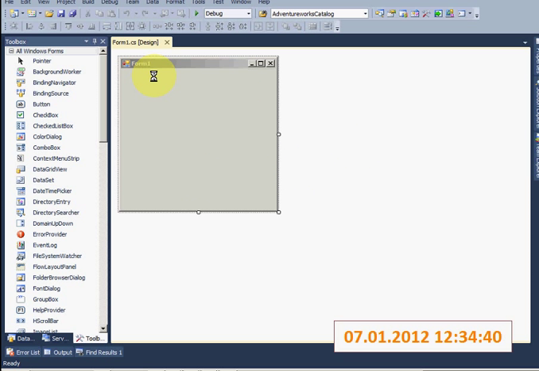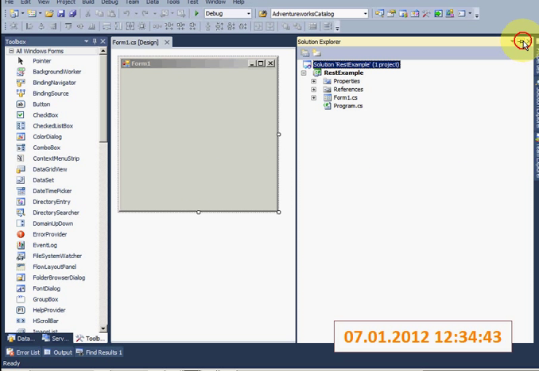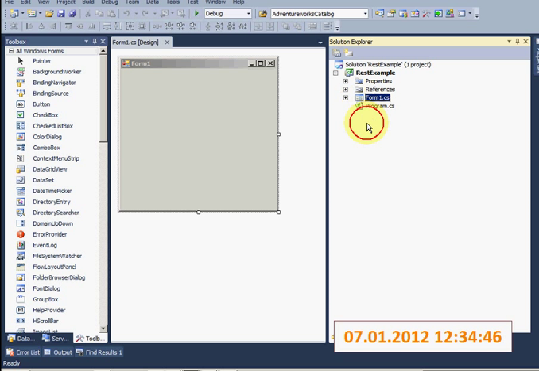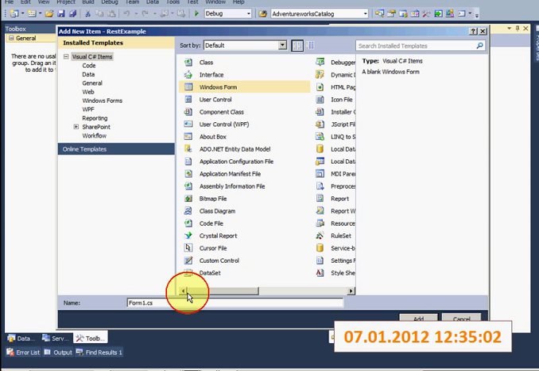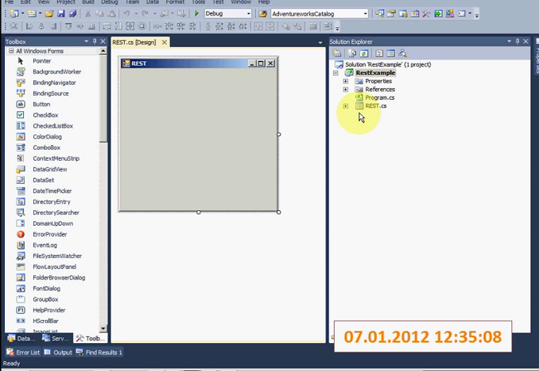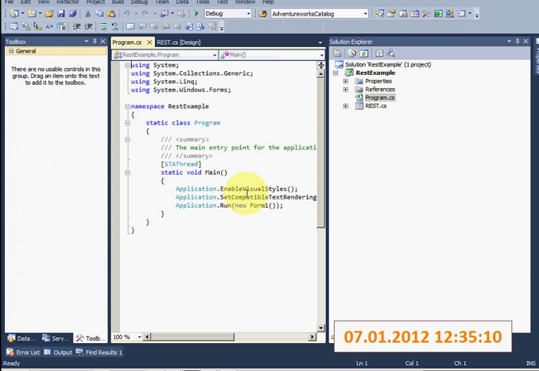Visual Studio created a default form for me, this is Form1.cs. I'm going to delete it and make my own form, and also change here. So when I run this, it will not throw me an error.